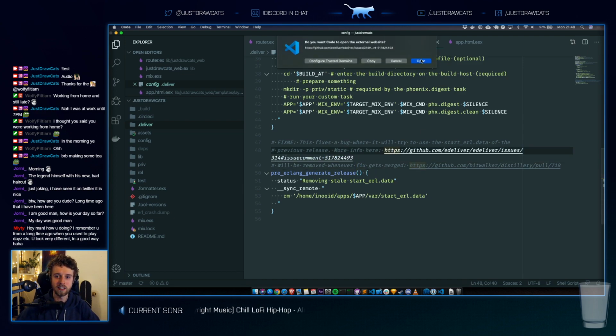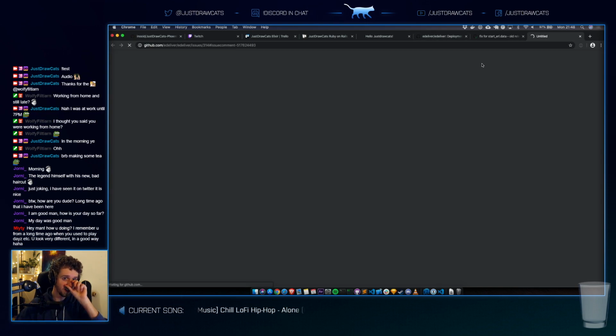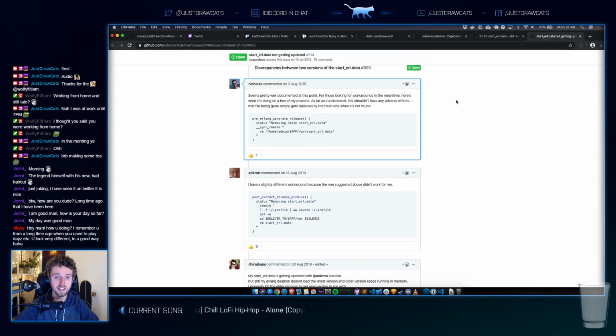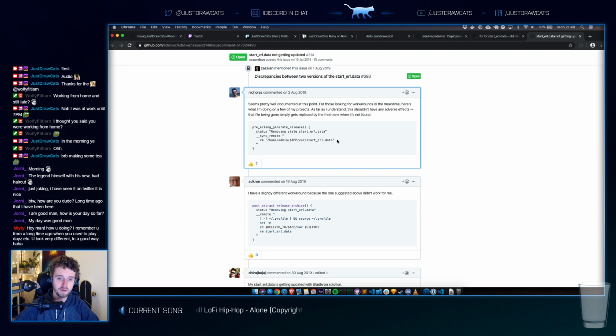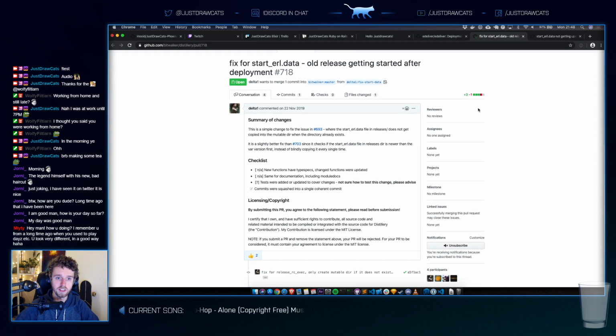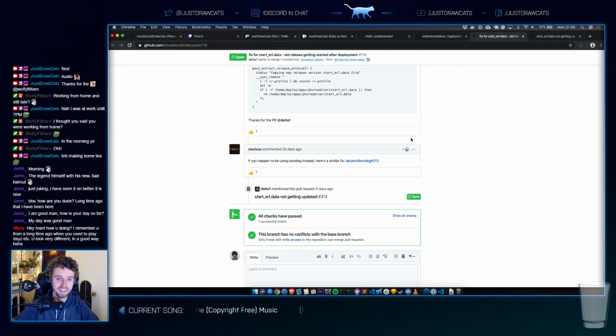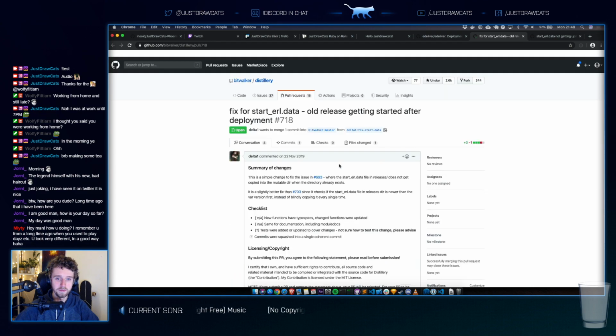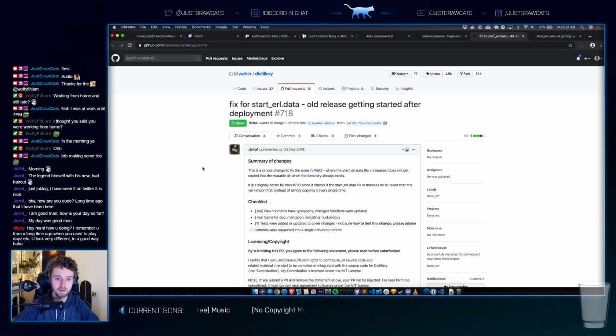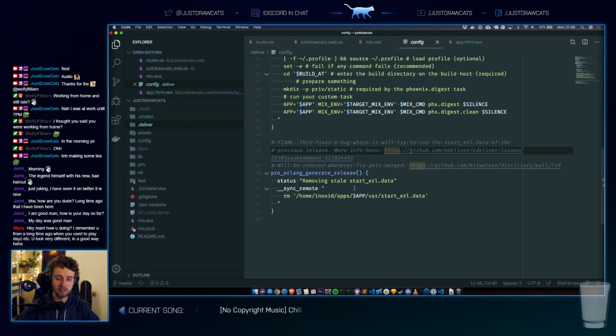Apparently there's a bug in Distillery which doesn't remove this start URL file. It's fixed here, but it never got merged. It's pretty awkward, and Bitwalker doesn't seem to respond anymore, so I don't know if this is ever gonna get merged. Anyways, there's a hotfix to remove the file yourself, and then the deployment works.